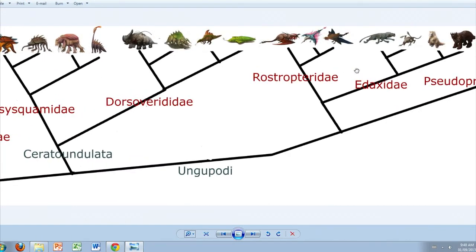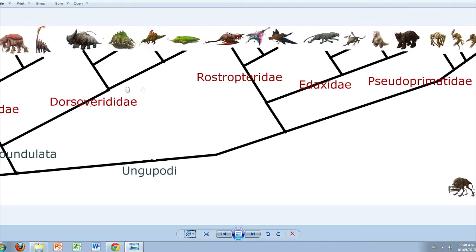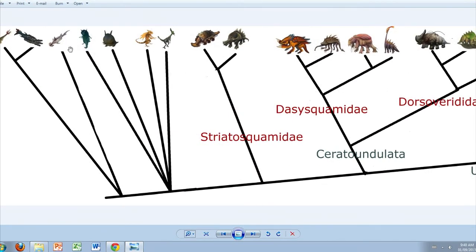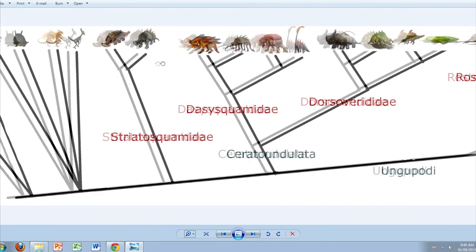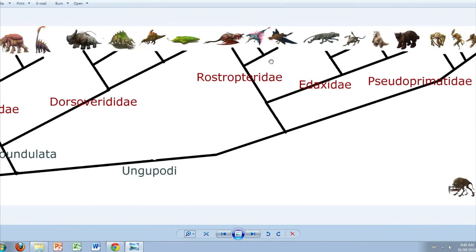There's also those weird fish-like lobster things that I haven't included yet, but will probably be somewhere towards the base of the tree as well. They do appear to be one of the more primitive animals. They don't have any fur. And yeah, so that's where we stand right now.